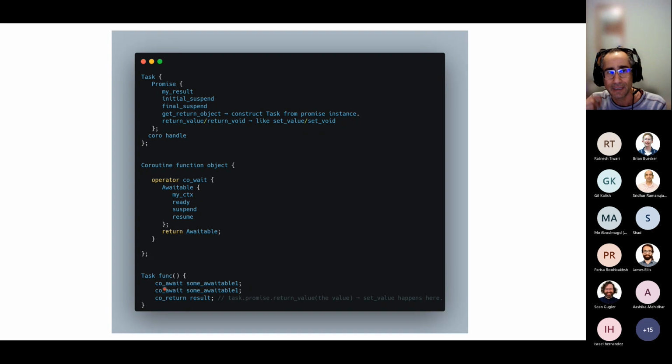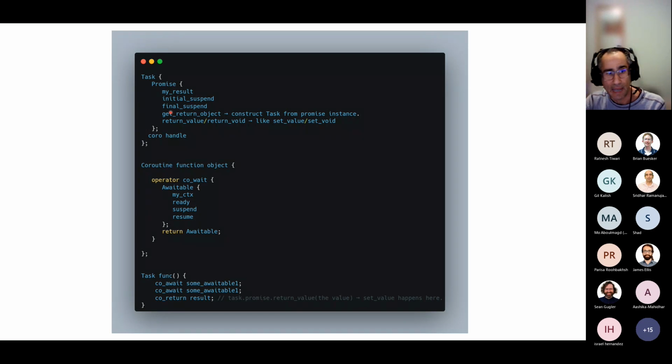But I have the power, I have the opportunity to tell the compiler how I would like this function to behave by implementing these functions and returning a very specific return value that the compiler would understand and act upon in order to know if it needs to suspend or resume when I create the task, or maybe when I destroy the task.